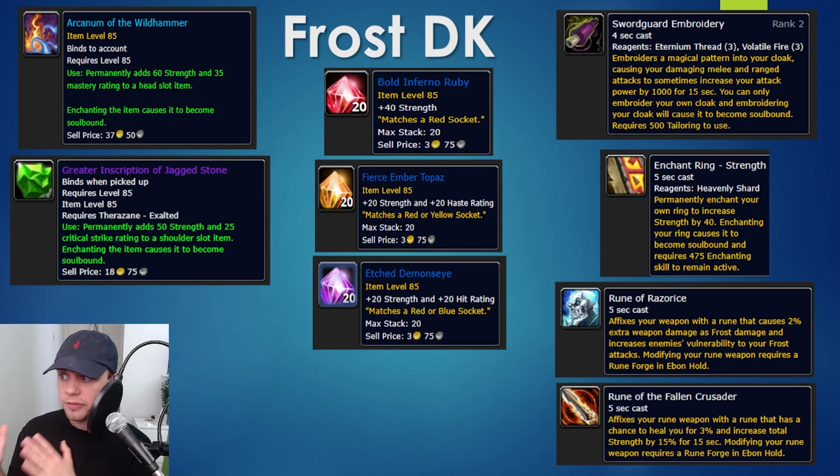Pharazane and Deepholm for, there's a revered version and also exalted one, as you can see here, 50 strength, etc. on the shoulder enchant. So again, reputation is really important. If you're not sure how to get these reps, I have got a reputation guide on my channel, by the way. I'll put it down in the description for you.